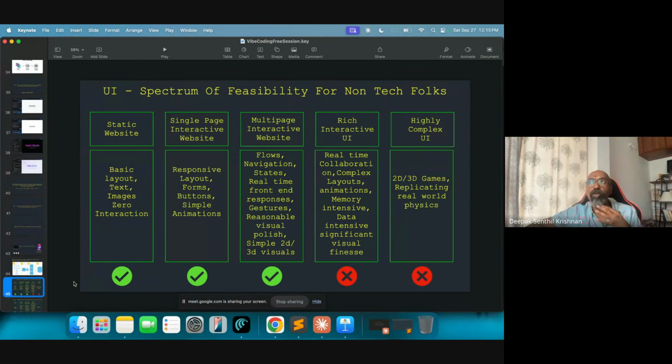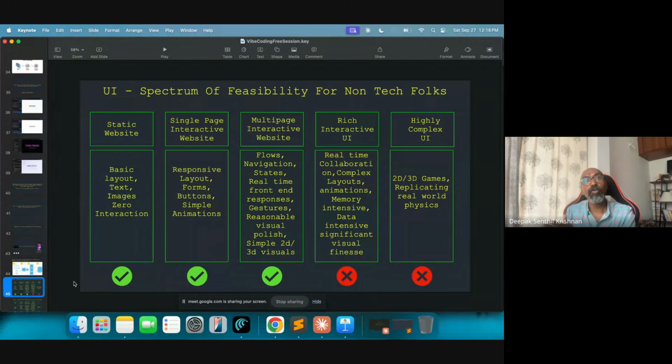You can also achieve products which have reasonable visual polish. So for example, your product doesn't have to look like an ugly wireframe. There is a certain degree of finesse that you can create, where it won't be world class, but at least it's not going to look ugly, right? It has a certain presentation layer to it. And there are a certain amount of 2D, 3D visuals as well that you can do. For example, using tools like, say, Replit, etc. Some reasonable degree of 3D modeling, which I'll also showcase if time permits, etc.